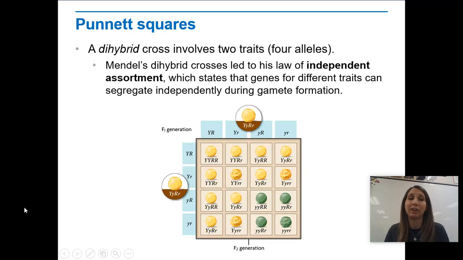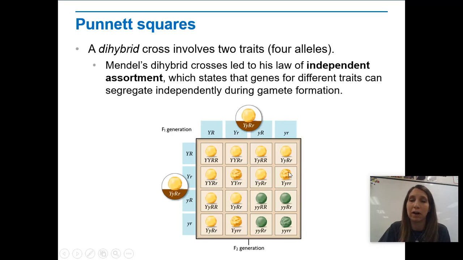The difference now is that we have an additional type of cross, and I'm going to walk you through how to do this one too. It's much more complicated. This is called a dihybrid cross, and this is looking at the inheritance of two traits, or four alleles, because now we're looking at two different genes, each of which mom and dad each donated one copy per gene. But you have to consider all possible options, so we have to include all four alleles. So you can see how much larger this is. It's four times larger than the other one.